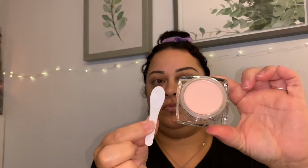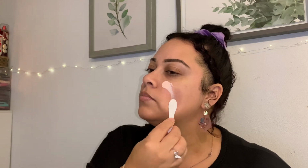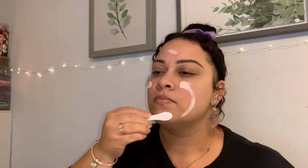Then I'm moving on to my SheGlam Birthday Skin Primer Soothing Brows. Guys, this stuff is so smooth and so nice. I'm not even lying. I like that it comes with a little spoolie to put it on your face so you don't have to put your fingers inside the primer. It smells so amazing, guys. It just feels very velvety on my skin and very smooth. It really does smooth all my little pores and everything. So it really feels very, very nice.